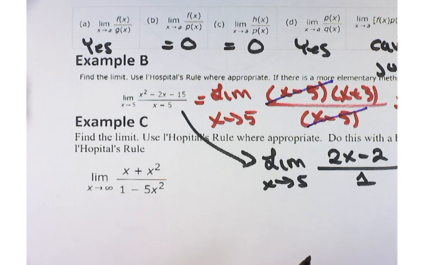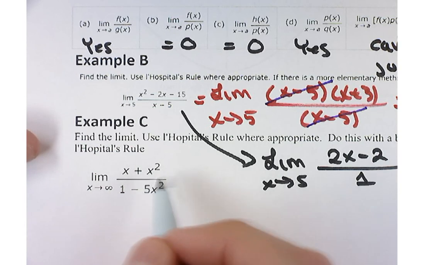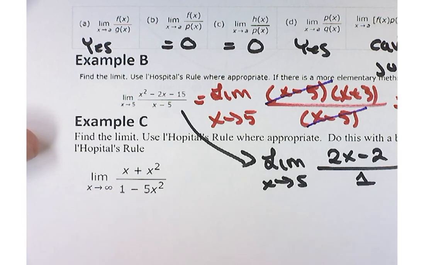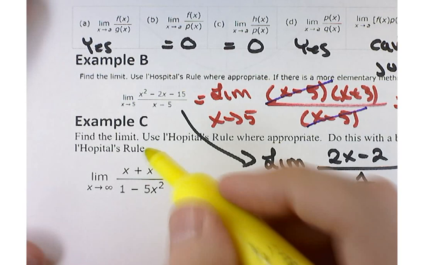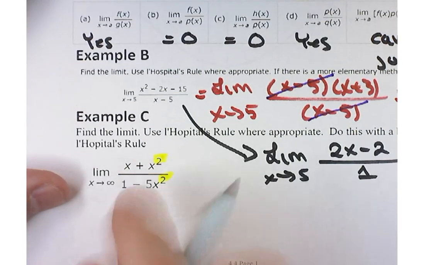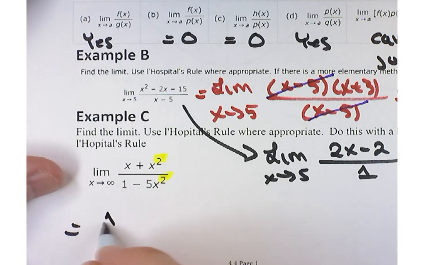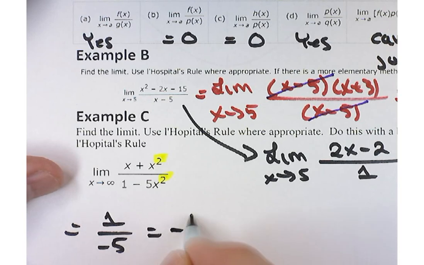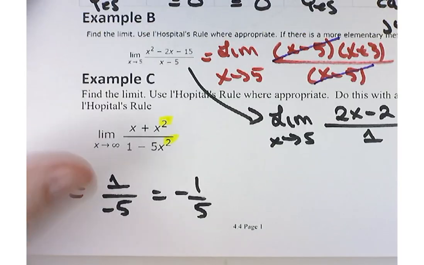Drew? Could you multiply x squared over x squared? Oh. I mean, divide everything by x squared? Yeah. You could. Don't they both have the same power, so you just take the coefficients, which is just one? Yeah, there you go. The degrees are the same. So if the degrees are the same, do you remember what the rule was? It's just going to be the ratio of the leading coefficients. So it's going to be 1 over negative 5. And I'd probably write that negative out front like that. So negative 1/5. And that's it.